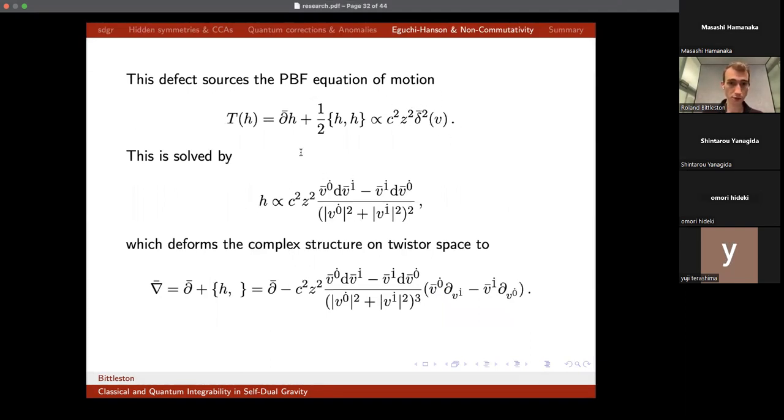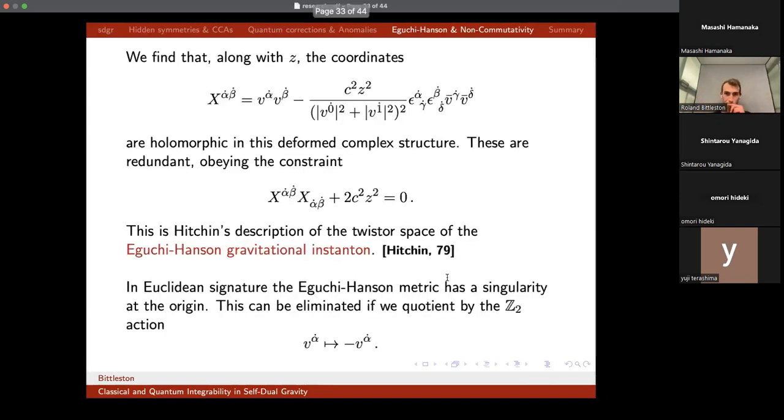And it turns out you can solve for this field H, which, if you remember, was the Hamiltonian for complex structure deformation. And so we can use it to determine the complex structure deformation, which now looks like this. So the way you think about this is we've taken some defect on twistor space and we've back reacted it. What it's done is it's changed the complex structure on twistor space. Therefore, it's going to induce some kind of Hamiltonian complex structure deformation on twistor space, and that's going to correspond to some self-dual Ricci-flat metric on space-time.